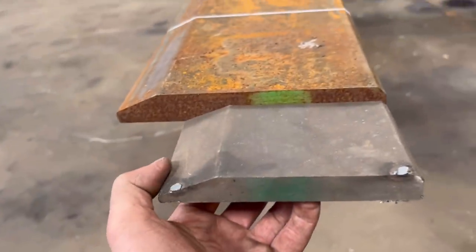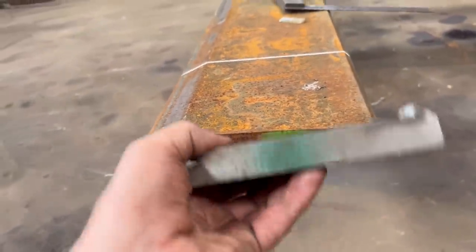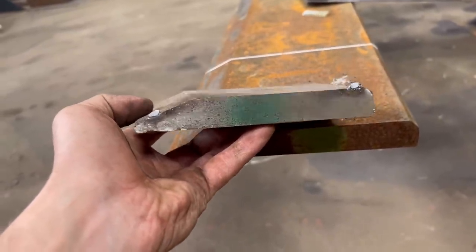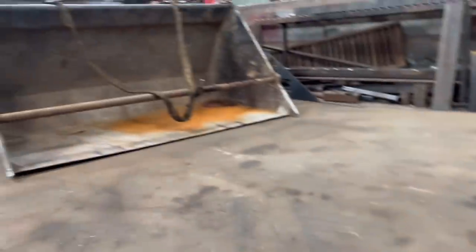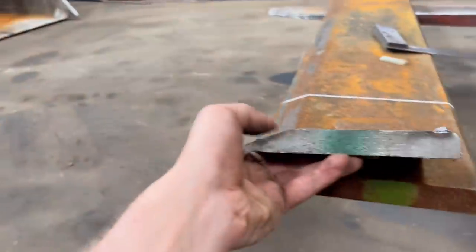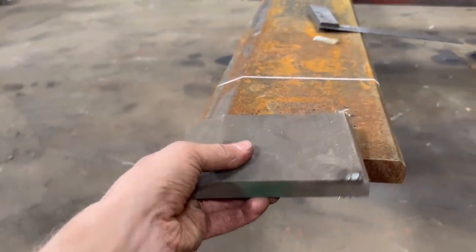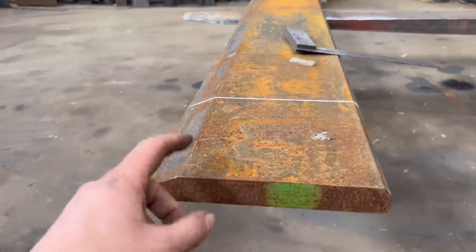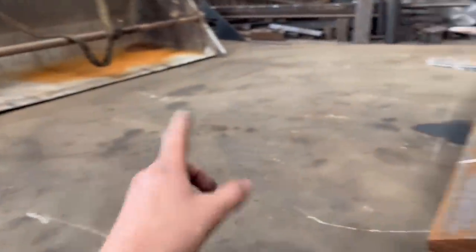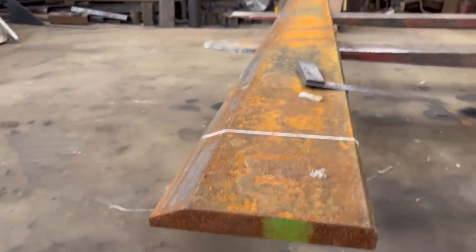You can see how tiny it is compared to that one. So in my eyes, these should only be used on little load of tractor buckets, not on, you know, big teleporter buckets like that. It's stupid putting one on that small. This one, like I say, it's a lot harder wearing and it'll be a lot stronger on the front of the bucket with it being thicker and wider.